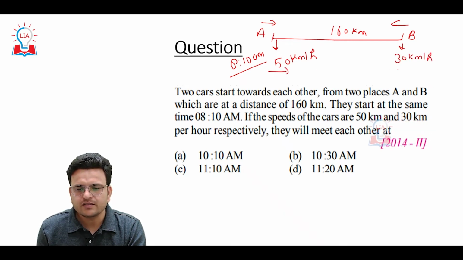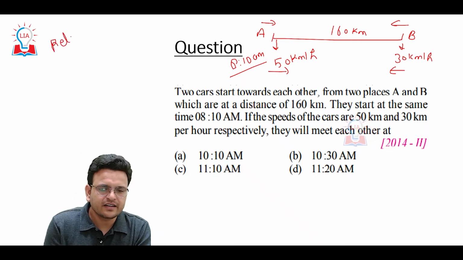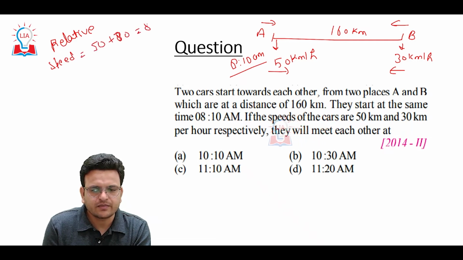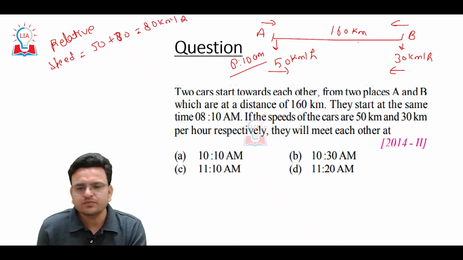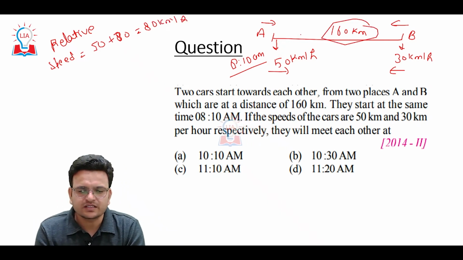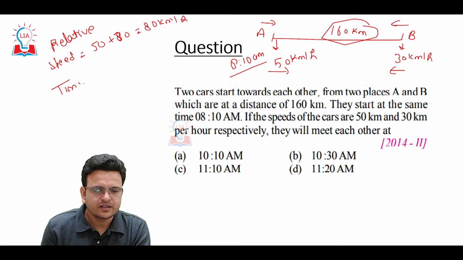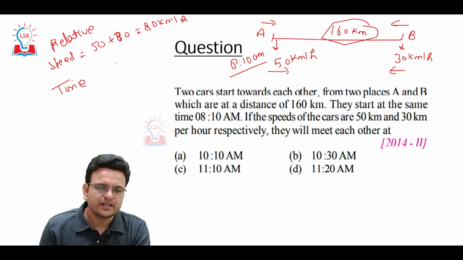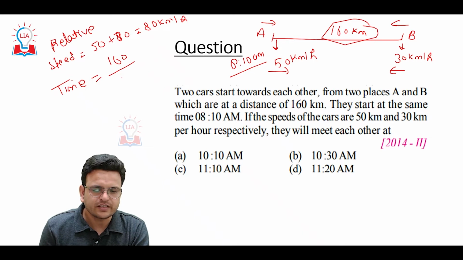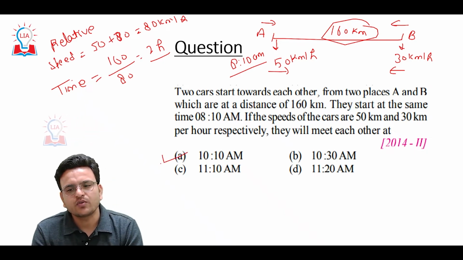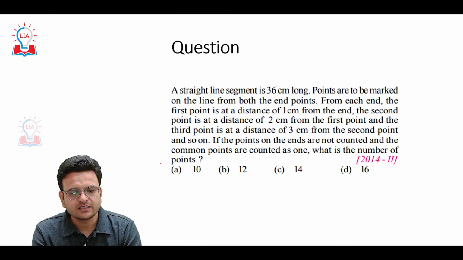Okay, when both the cars are moving toward each other, then their relative speed will be, we have discussed already many times, we have to add. So 50 plus 30, it becomes 80 km per hour. From this speed they are going to cover this particular distance, or they are going to meet. Okay, so time taken by both A and B to meet will be distance upon speed, that will be 2 hours. After 2 hours they are going to meet. It means 10 a.m. they are going to meet. Hope you are able to understand this particular question.